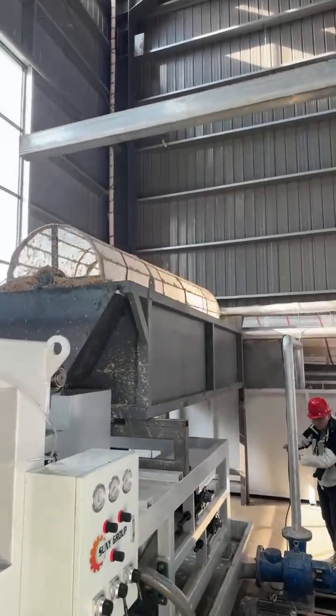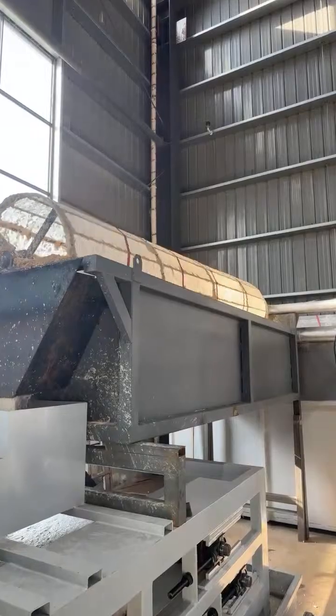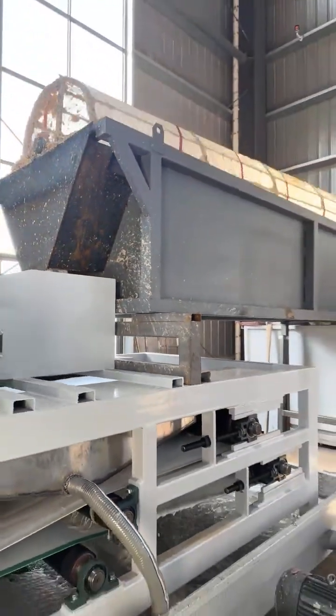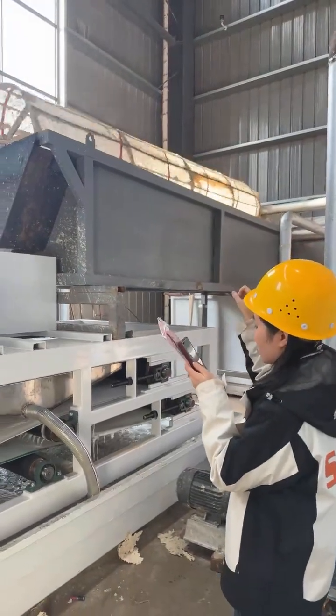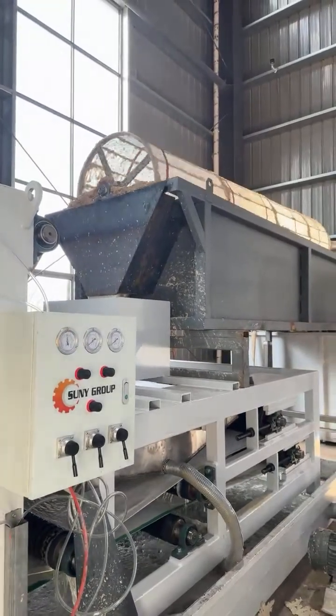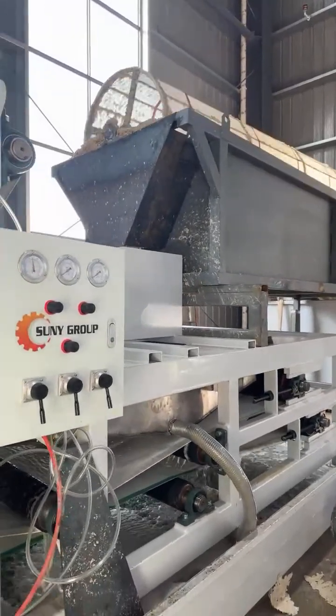Next machine is the dehydration process. This is a dehydrator. This dehydrator is a universal screening machine. It's simple to operate and maintain. It works by rotating the drum screen, lifting the material to a certain height, and allowing it to fall under the force of gravity. The rotary spring is a high-strength spring, which is durable. After this step, the paper pulp will fall down to the next stage, and also the final stage.